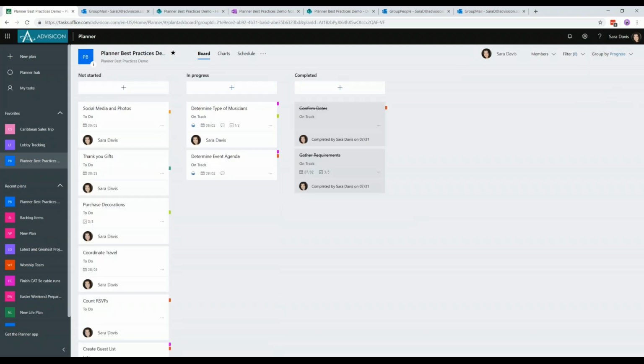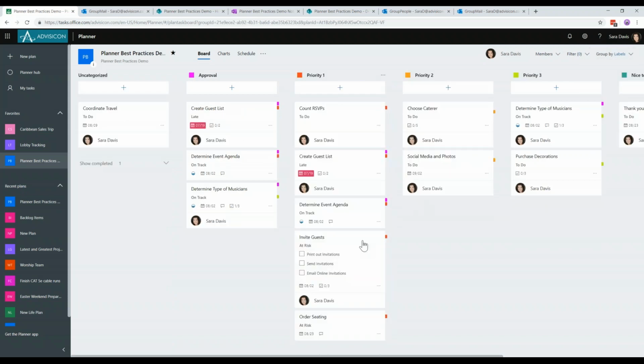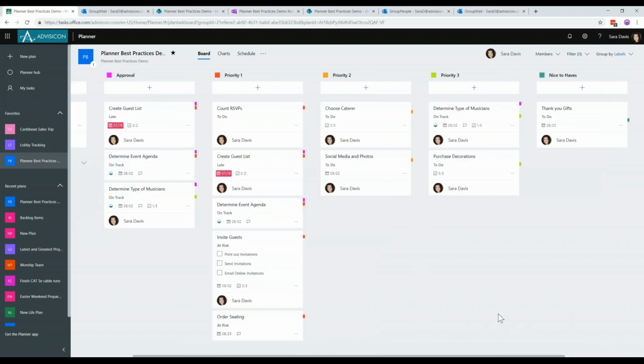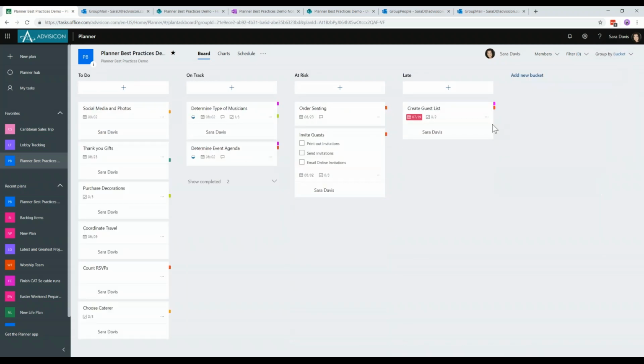You can see which you've got not started, in progress, completed. That's automatically set up because of the progress options. You can do it by due date, or even just by the label. So you can see approved, what's priority 1, priority 2, priority 3. This offers some good visibility, which shows that you could have labels if you kind of wanted to spread out, or the more labels, then you can have that kind of spread out look, but then still when you go back to buckets, it gets back to this one view where you can see everything in one spot.